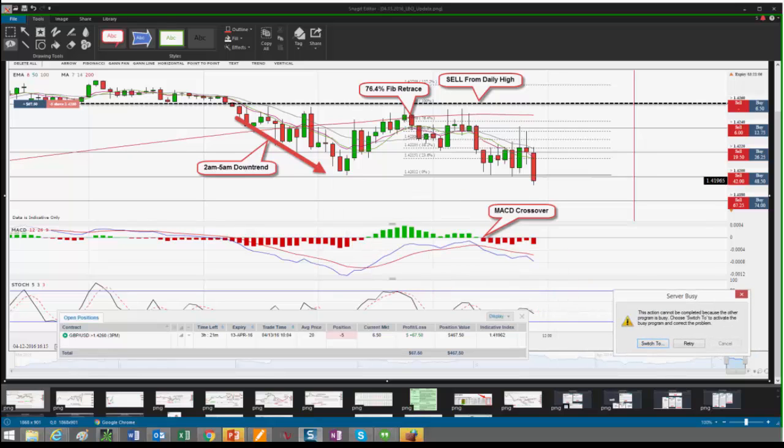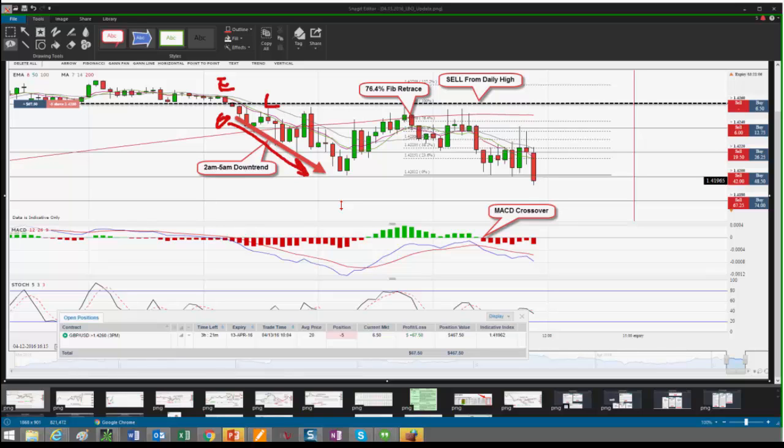Anyway, with the pound dollar today, it started off at 2 o'clock in the morning, just kind of flat, around 1.4260. Between 2 o'clock in the morning and 2 o'clock in the afternoon, that's the active zone for the pound dollar. European exchanges are open, London exchange is open, and right here is where 2 o'clock happened. This is where the European exchange opened, and then London opened right about here, and there was a downtrend right at this point in time.